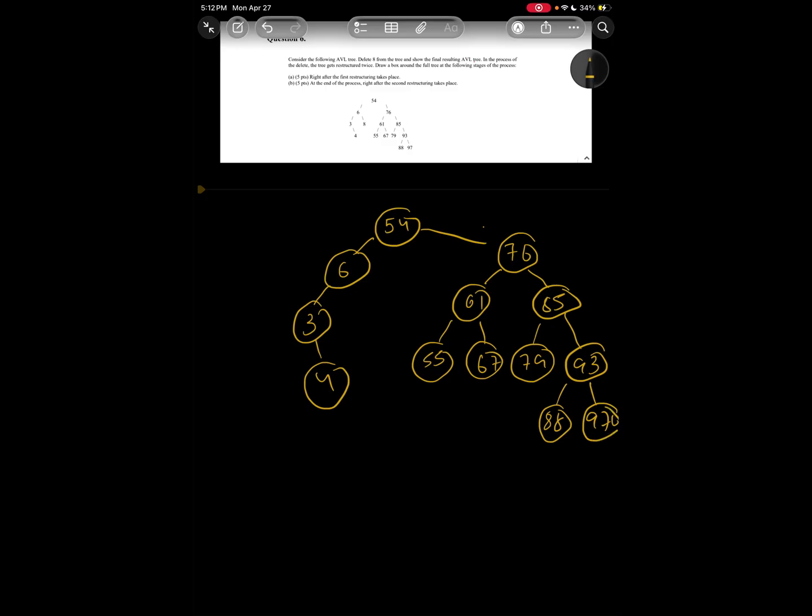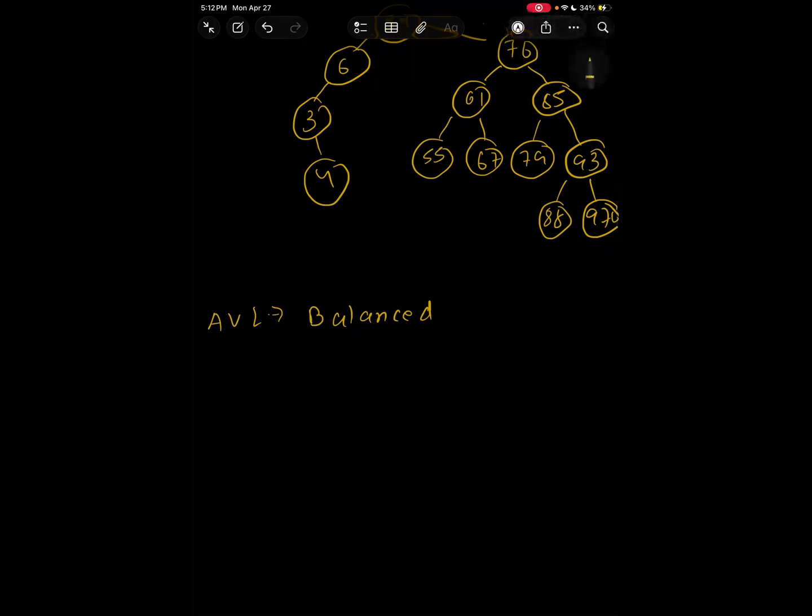Okay, so first of all, what is the motivation behind using an AVL tree? An AVL tree is always balanced, and the reason is it is balanced because we always maintain our balance factor for each node. Balance factor has to be 0, -1. Sorry, it should be -1, 0, and 1. If the balance factor is outside of these values, the tree is not balanced.